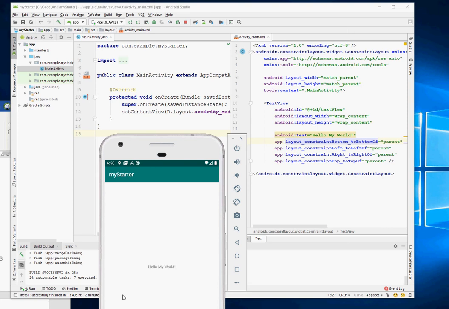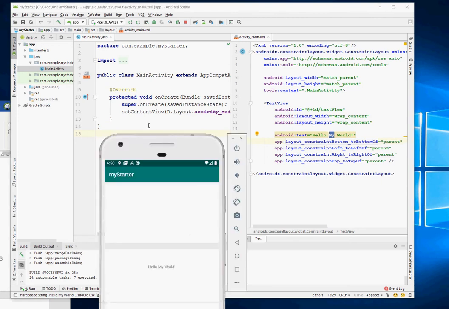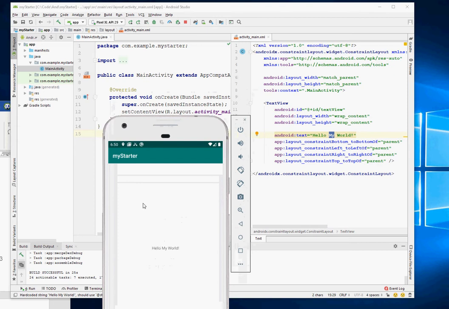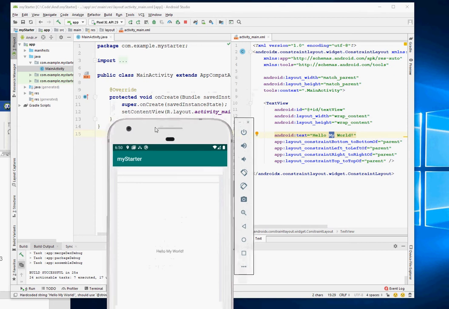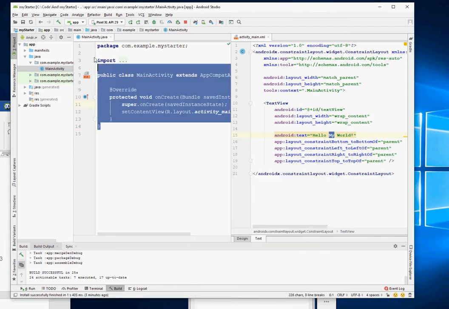In the last lesson we made a simple project which was called My Starter, and it produced, well, Hello World in there, and you might recall that we actually changed the text within the XML, which therefore obviously influences the output of our program. Well, in this lesson we're going to use another technique to do exactly the same thing, and that is really this time by means of code.